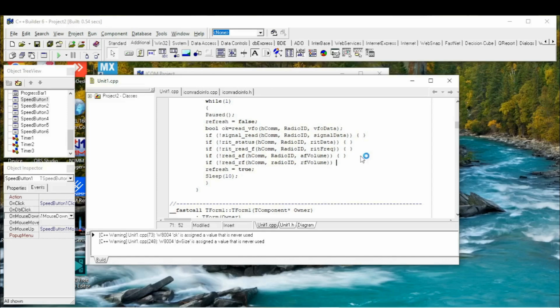So in the future we will just need to add options into Timer1 to display it on our form.